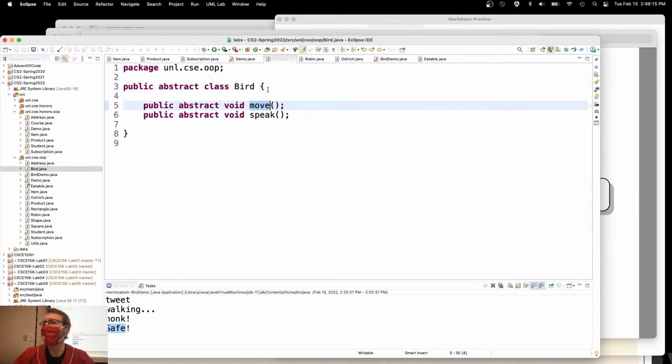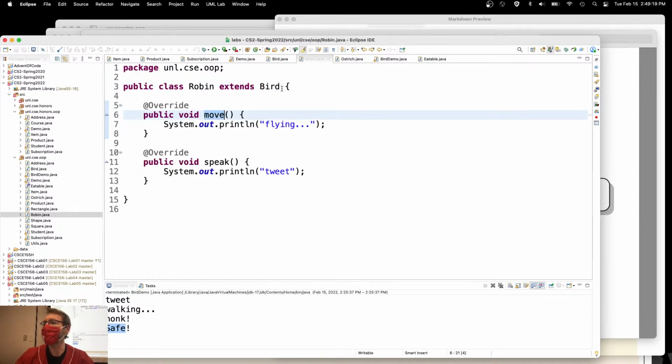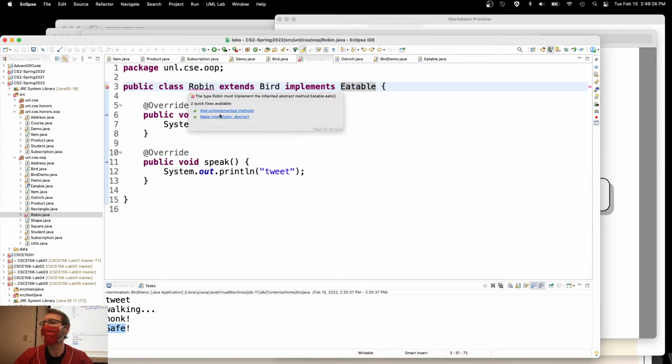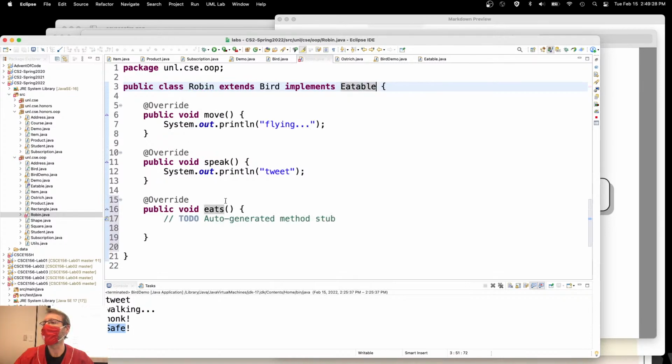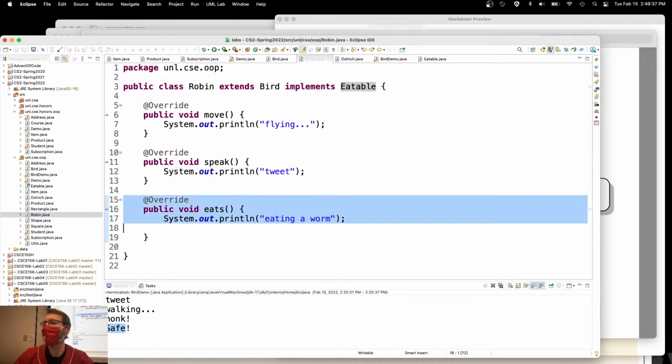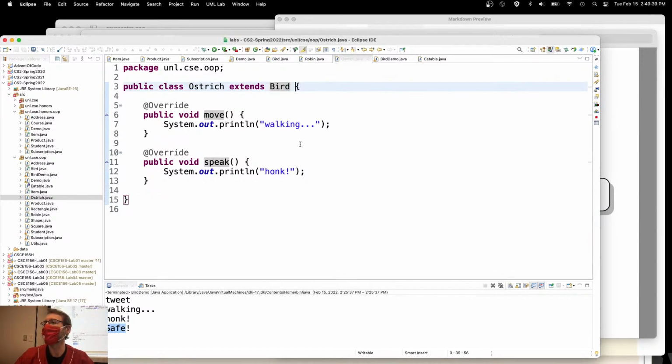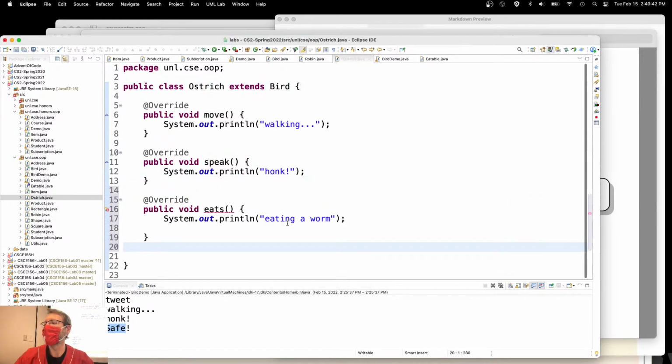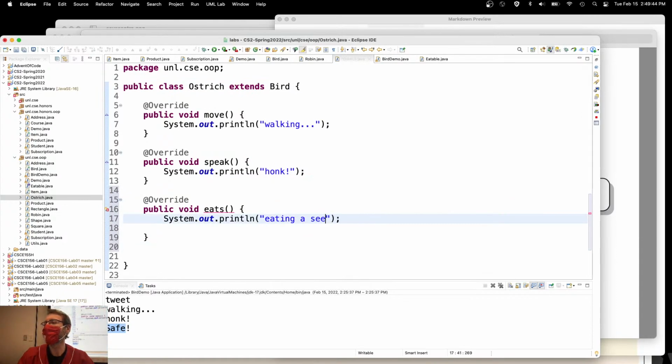And then over here, a bird would implement, a robin, say, implements eatable, right? Now it's going to complain until I add that implemented method of eats. What does a robin eat? System.out.println, eating a worm. And I have no idea what an ostrich eats. Eating a seed? Something like that.